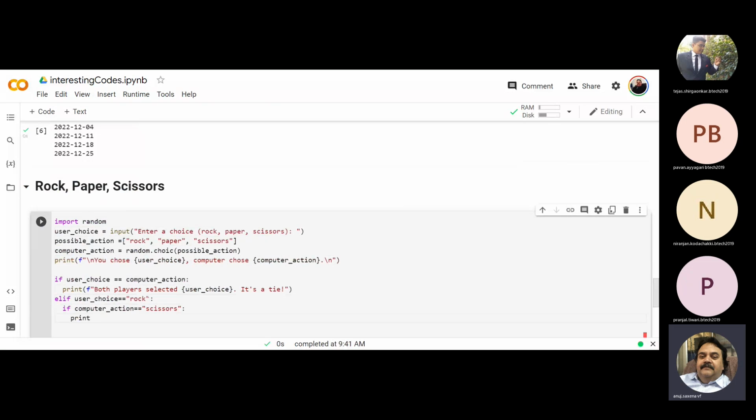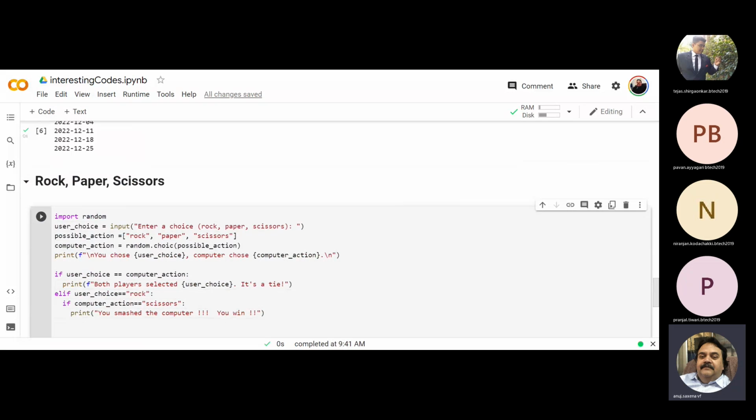So you can put something like this. Rock smashes scissors. You smashed the computer. We have some decorations. Okay.